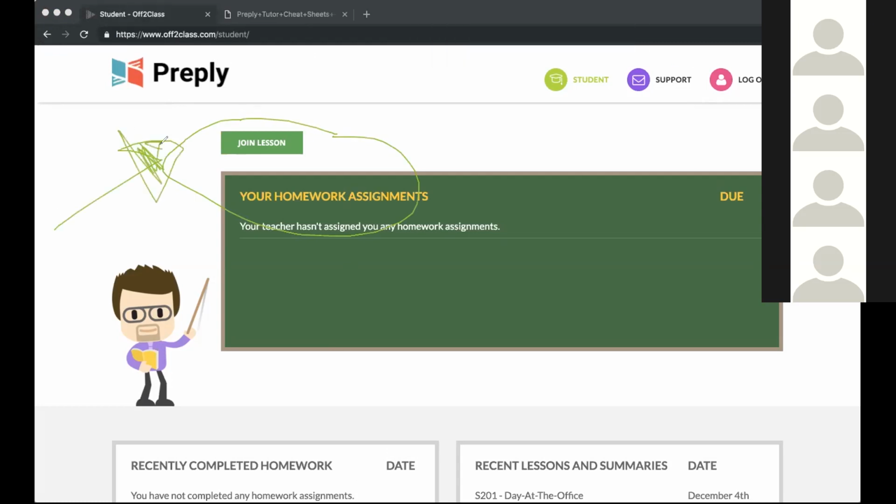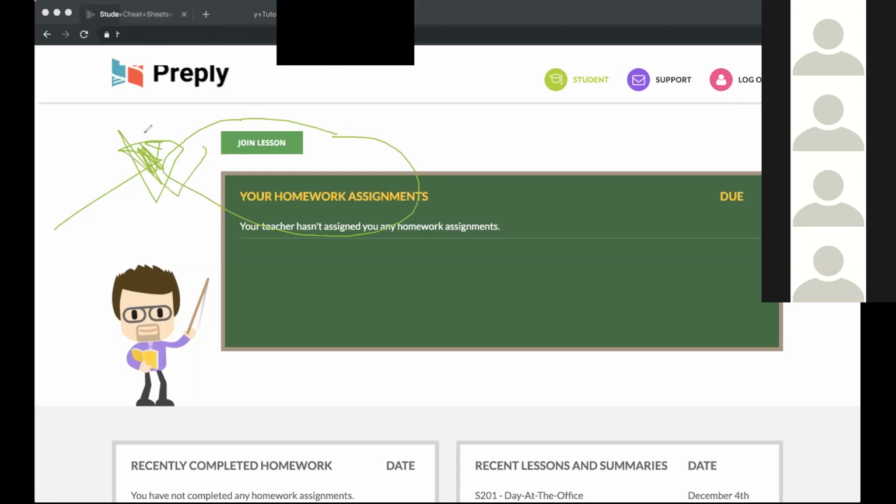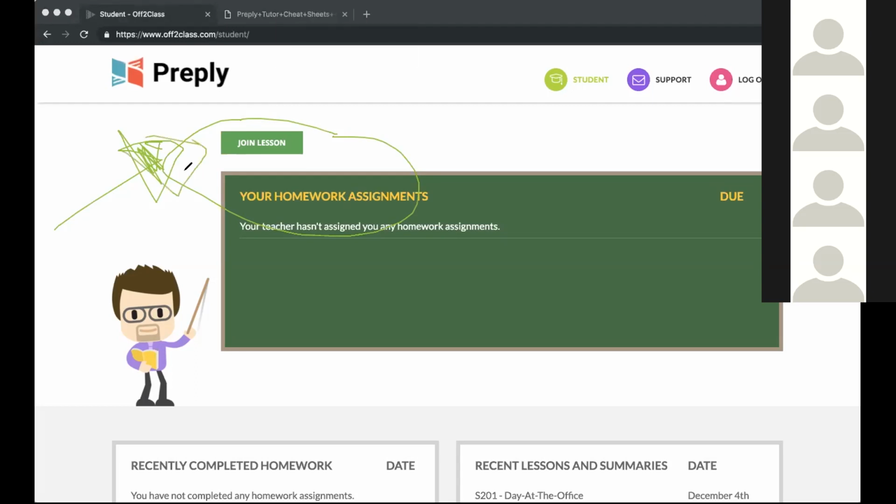No matter how you get the student to log in, whether it's an email notification, the calendar invite, whatever you're doing, the important point is that once they get to the student side of the platform, because my teacher, Chris, has enrolled me in a lesson, I've got a big button waiting for me that says join lesson. That's definitely something I wanted to highlight.